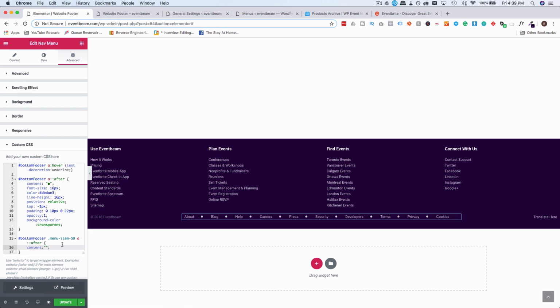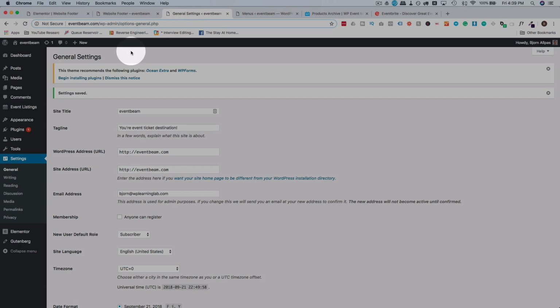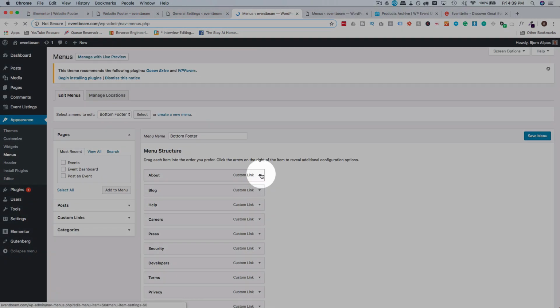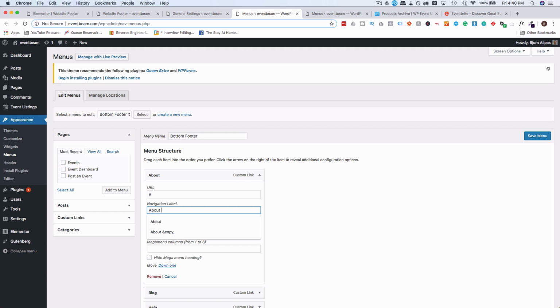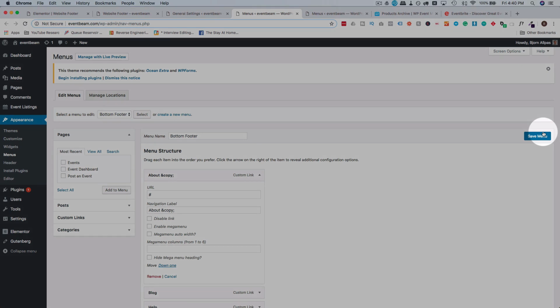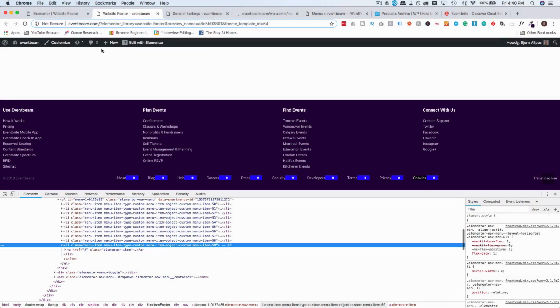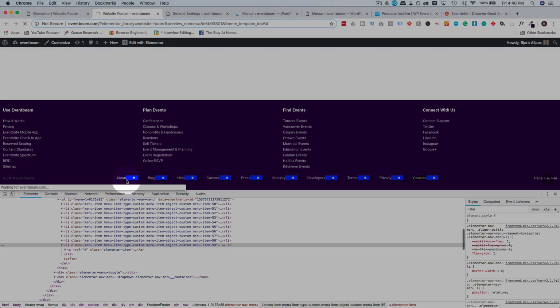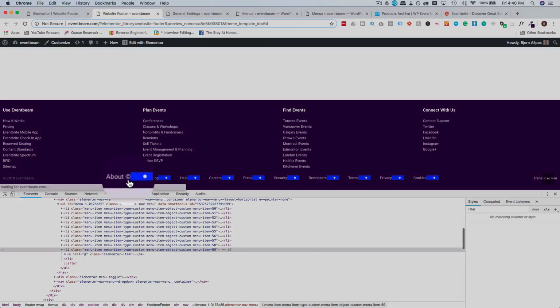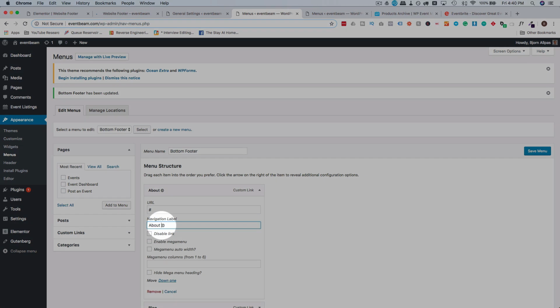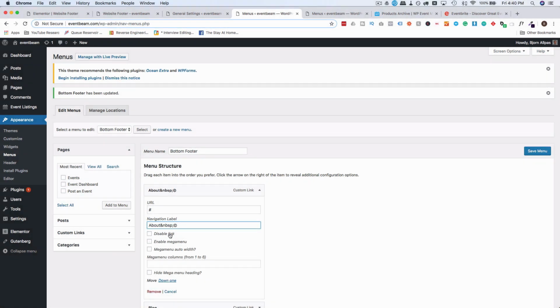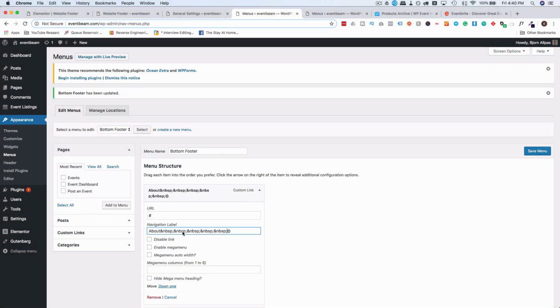Now what you could also do potentially is go into menus, and you could possibly add the dots after the text in these menu areas. But the problem with that is you're either going to have no space, so for example, copy here is going to add a copyright symbol after the about. So if I save this and head back out to the preview here, refresh the page, we're going to have a copyright symbol after the about. Now the problem with that is you can't define the spacing very easily. You'd have to come back in here and add a bunch of non-breakable spaces, which would force it to move over as far as you want it to. So you have to add a bunch of these, and that's all hard coded. That's not very easy to change after the fact. So I wouldn't recommend doing it that way, but you can.